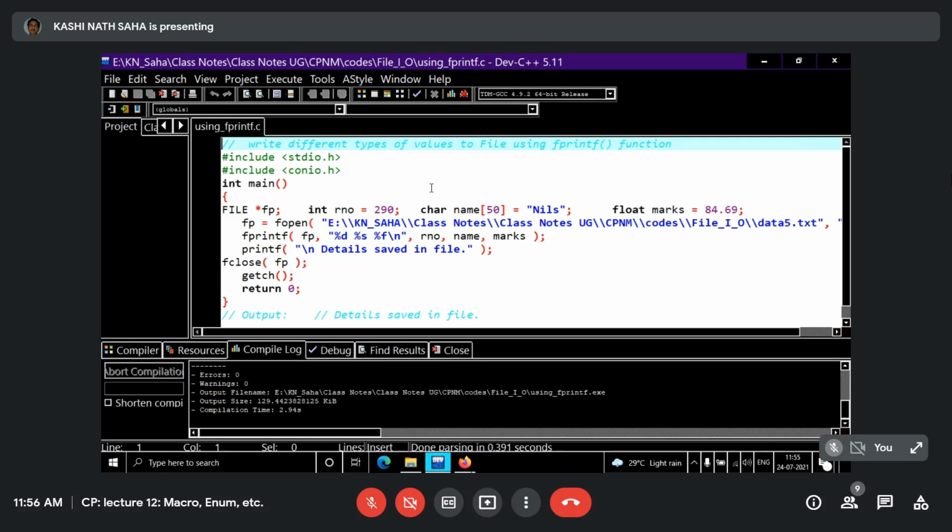Then again, it creates an executable file, .exe file. And that particular file can be run by using its file name. And at that point of time, it is possible to provide those two arguments while running that particular program from command line.